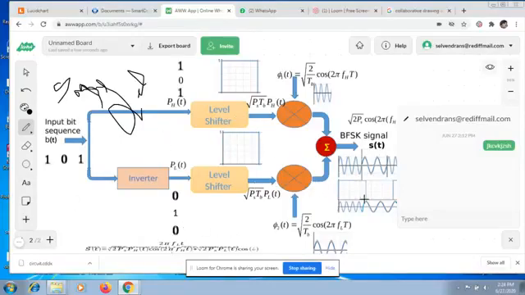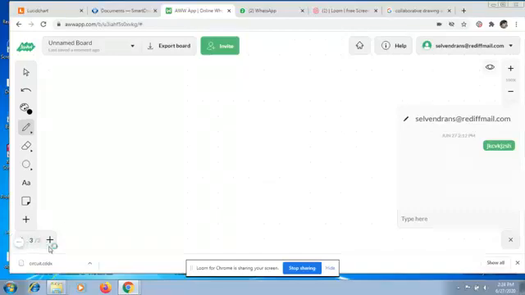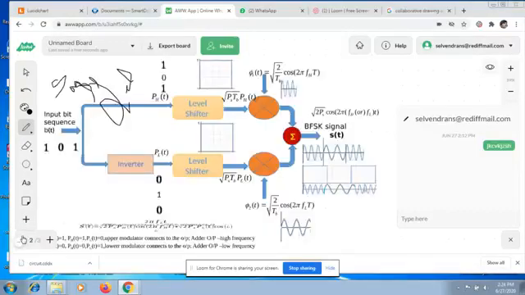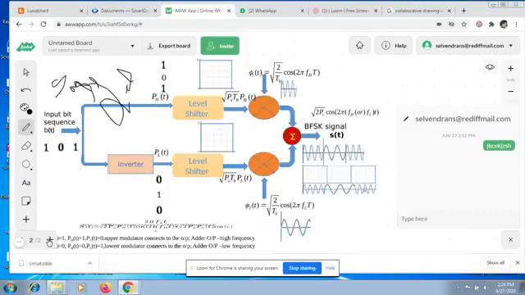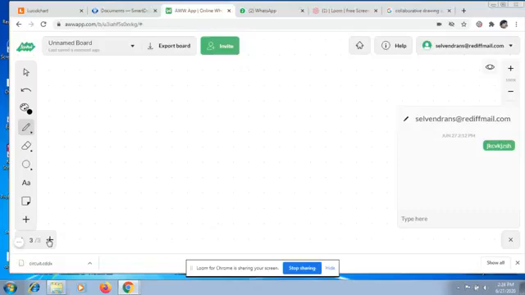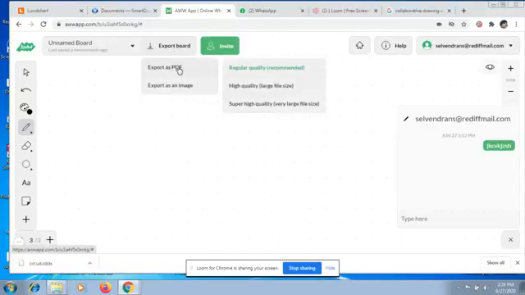And then this one is like pages, right? It is a multi-layer function. So first layer, second layer, third layer, I can do it like a PPT. Here you can see the second layer, it is the first layer, right? So this is the third layer. So I can make it like a PPT, three slides, four slides, and also I can export it as a PDF or image.